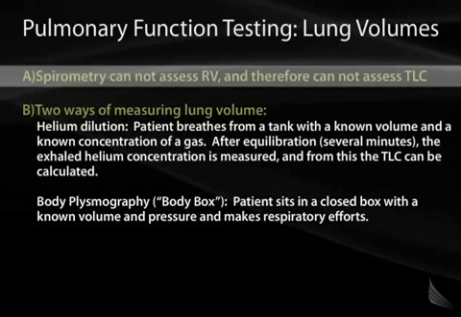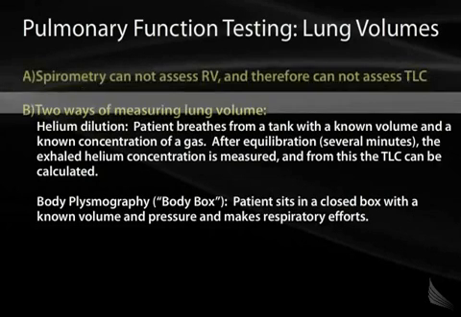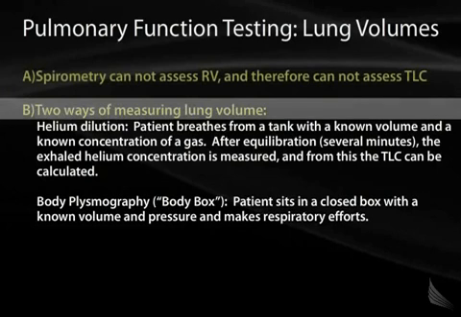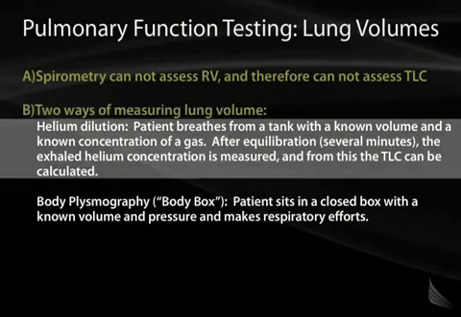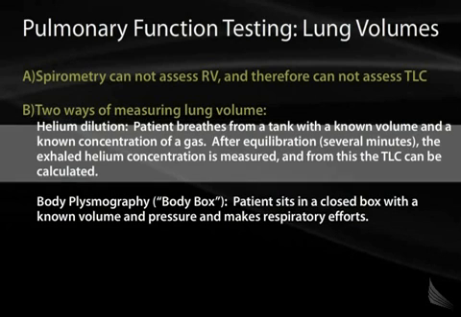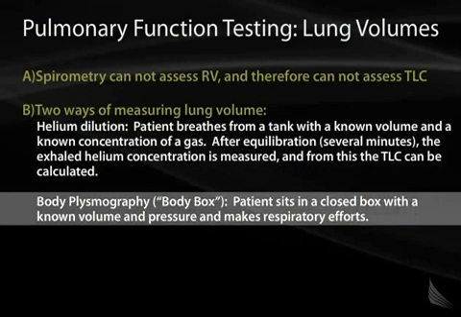We talked about spirometry in the last section, but the problem with spirometry is we don't ever assess the residual volume, and we can't know what the total lung capacity is. So we have two ways of measuring lung volumes. This is more important to a pulmonary fellow than to a medical student or even a medicine resident. But we can measure lung volumes by helium dilution, where we measure the helium concentration before and after equilibration with a known volume, or we can do this by what's called a body box, or body plethysmography.